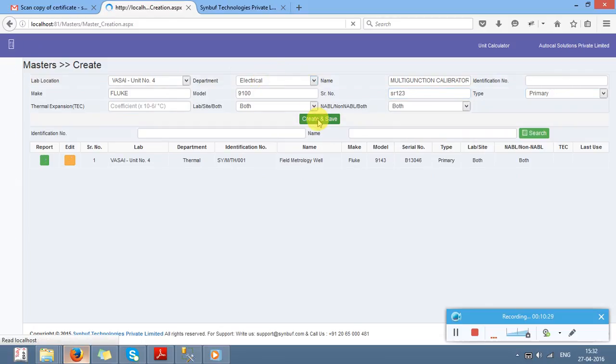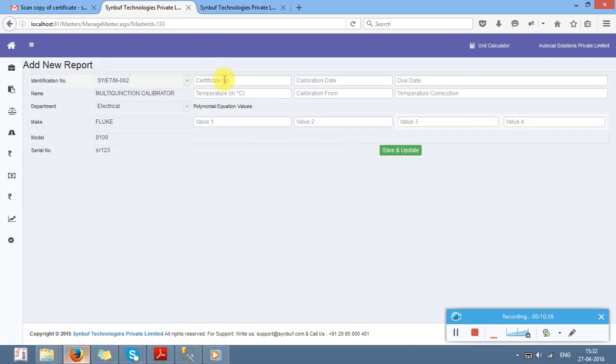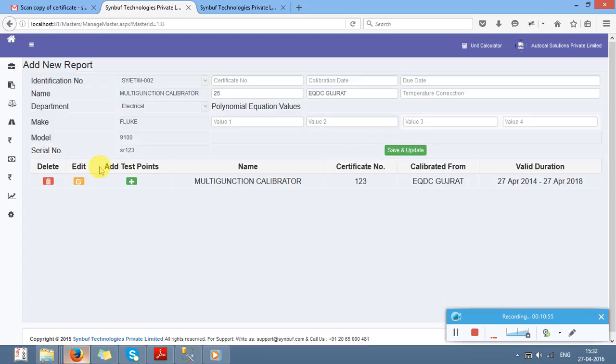I have selected it and added the master. I will go to the report. Then I will add the report number, calibration form, date, due date, the temperature plus minus, calibration done from EQDC, Gujarat. Correction is not applicable, so I will keep it blank. I added the certificate. I went to the test point.